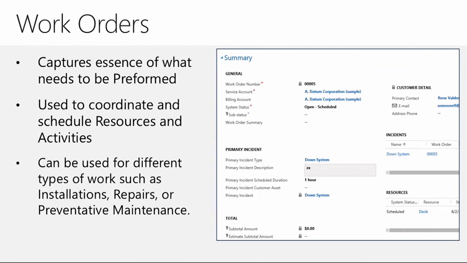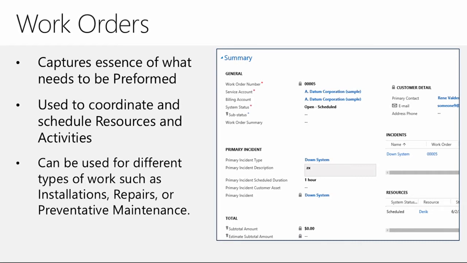As we've talked about quite a bit to this point, a work order really captures the essence of what we're going to be doing while we're out on site. So we're going to be servicing a printer, or fixing a windshield, or servicing a refrigerator. What is the core responsibility of what we're doing? Now, the other aspect of work orders is they are also used to define and schedule who those resources are that are ultimately going to carry out this particular service, maybe based upon their skill sets.